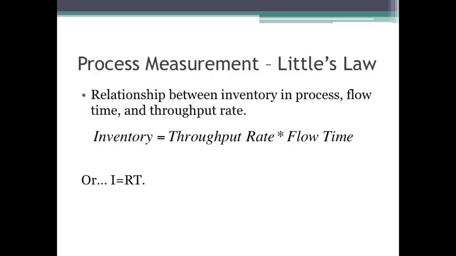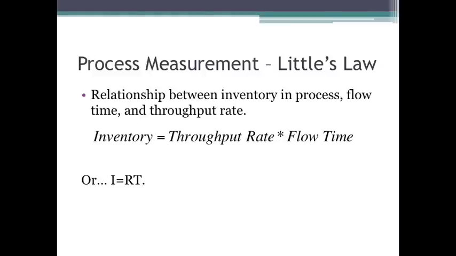This will become an issue when we start looking at the difference between a designed throughput rate, in other words, the throughput rate at a step in a process if it's not being blocked or starved by anything, and an actual throughput rate, how much is actually going through that particular step in a process. As I mentioned, Little's law always holds. However, if the actual throughput rate is less than the design throughput rate, that means that some other things have to change in this equation too.